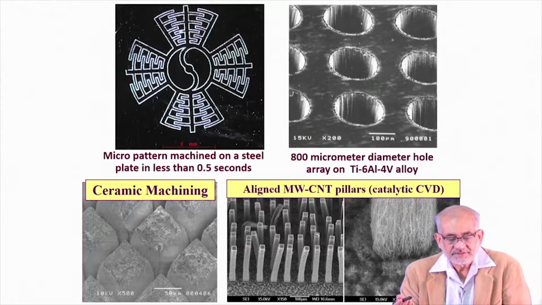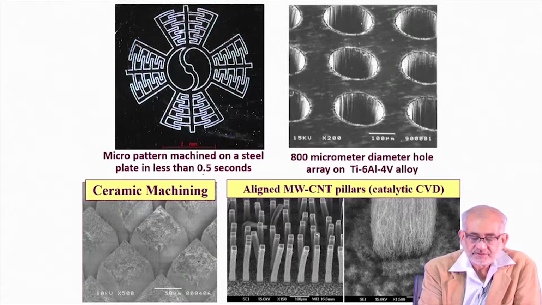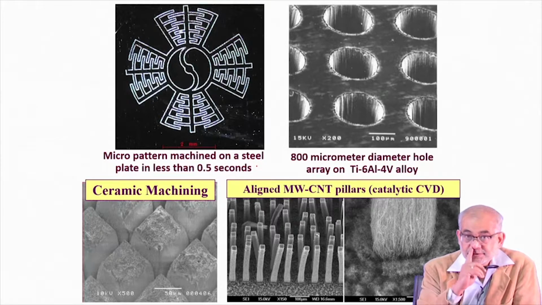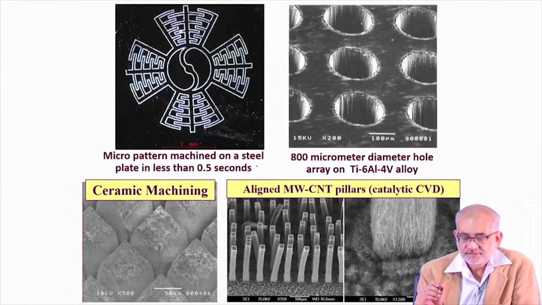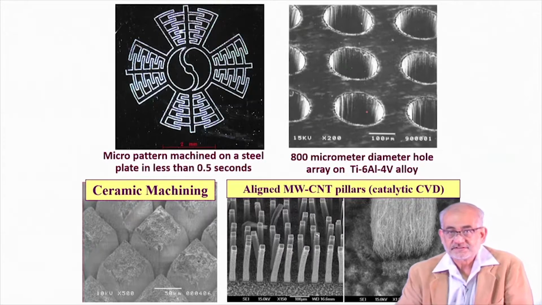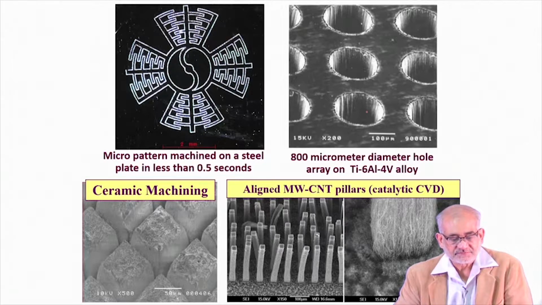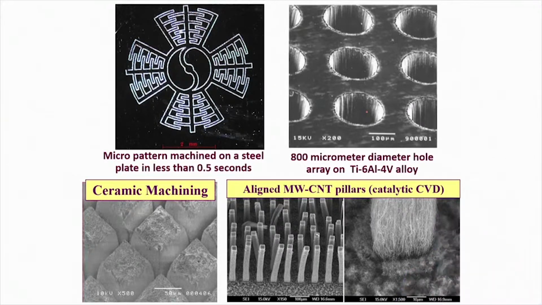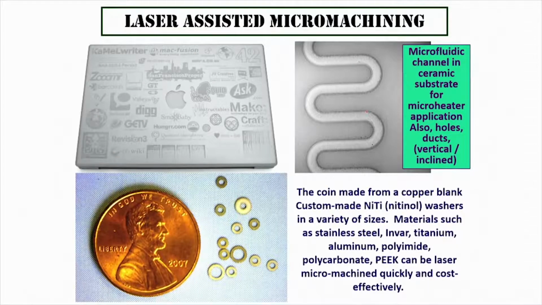So the same micromachining patterns could be done on steel, on semiconductors, on polymers, on any solids, and with very large aspect ratio like these nanopillars of carbon nanotube. Or you can drill holes on a silicon wafer, maybe almost half a millimeter or so deep, or you can create channels and vias and various other structures of very specific dimension. That can be done very easily with laser on a metallic surface.